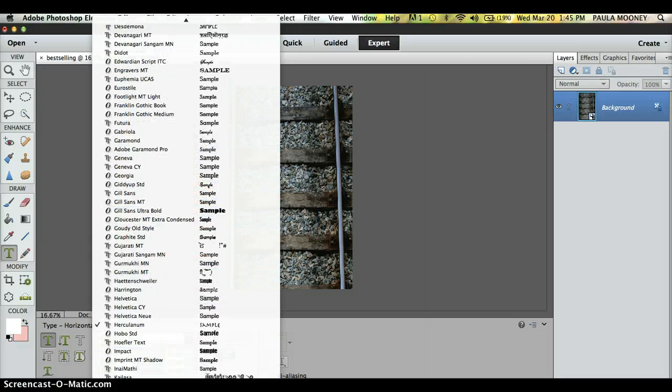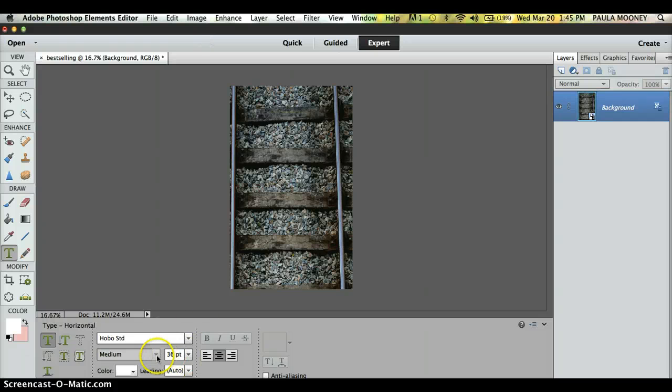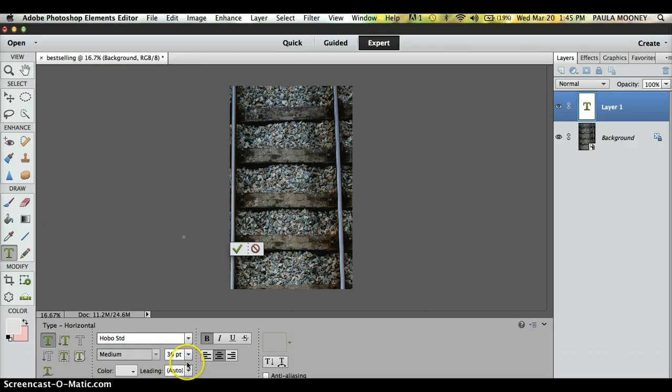It kind of helps if you choose a text you might like first, something you think will look good against your background. But don't worry, because if you choose something you don't like, you can always change it. So for now, let's go with this Hobo Standard or something. This one does not let me choose bold or italicized. It does let me choose the font. I already have my color set to kind of a grayish color. I'll just choose 10% gray and then click.